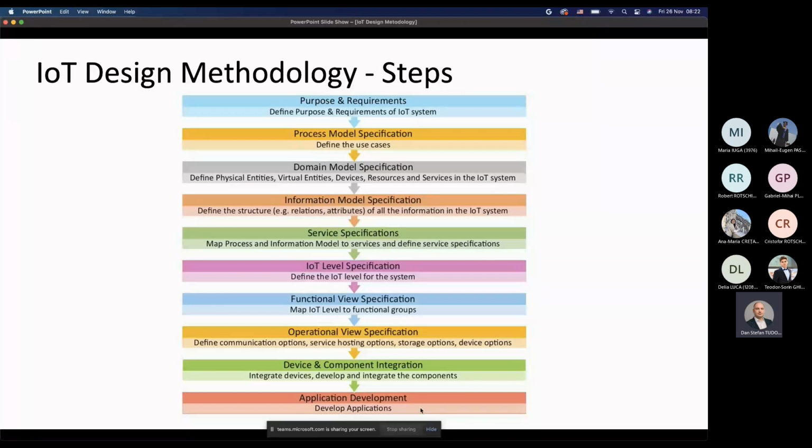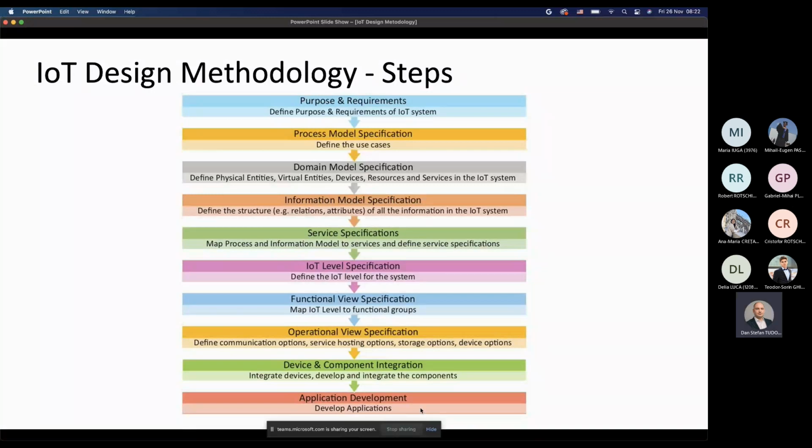This process actually makes sure that you're going through all the levels and you are not missing any types of services, any types of systems. You are mapping exactly your application to the specific technologies that are available.